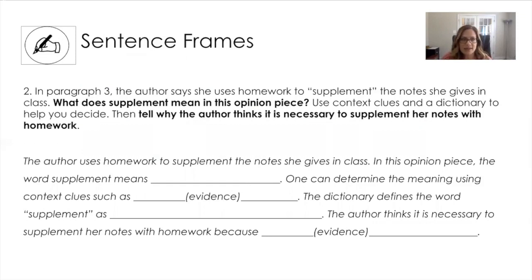You'll notice whenever we're doing these answers, we always want to make sure that you're pulling in evidence from the text. It basically just makes sure that you know what you're talking about. And whenever you can back up what you think with evidence, it makes you sound a whole lot smarter.